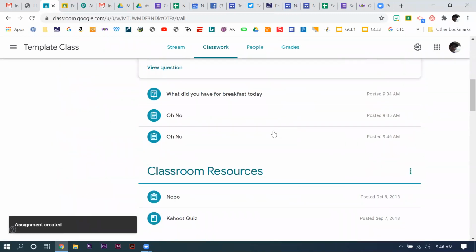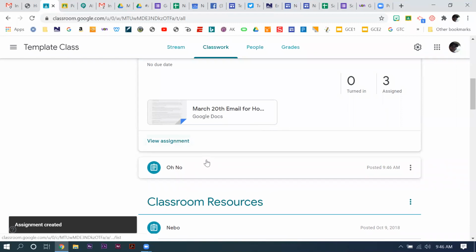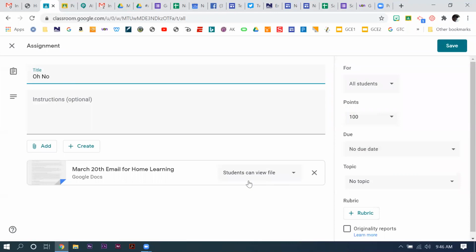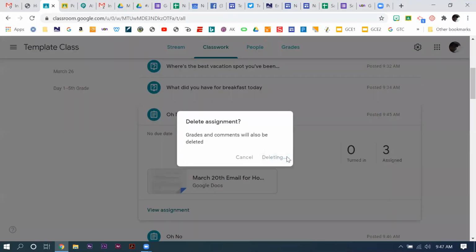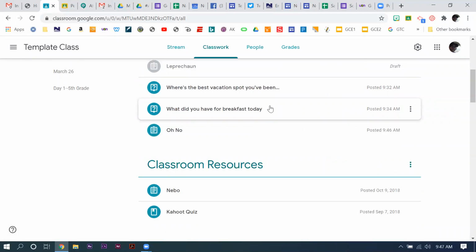So now when I assign this one, and then I can go back down. It should be the bottom one, but I'll double check it when I look in here on the edit. I want to make sure that's the students can view. Yep, that's the one. So now I'll just delete that. And now they have the correct assignment there. So you don't have to redo, you don't have to type everything back in. If you made a really big assignment, like, oh, I don't want to type that all back in again, just reuse the post and then make the changes to that post.